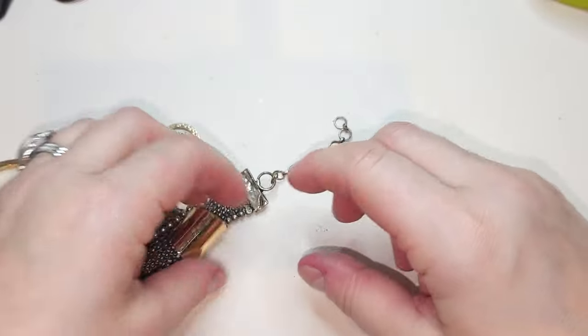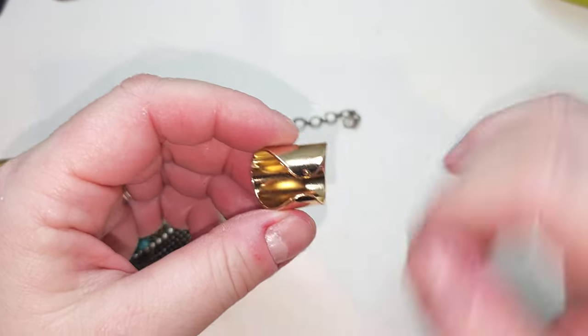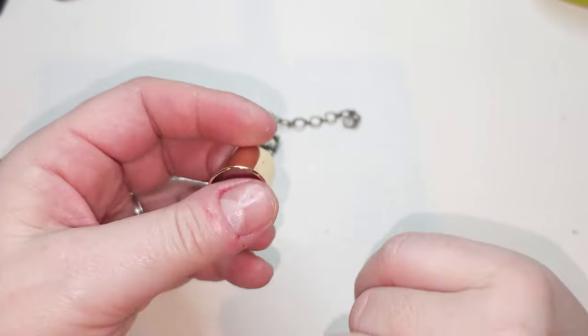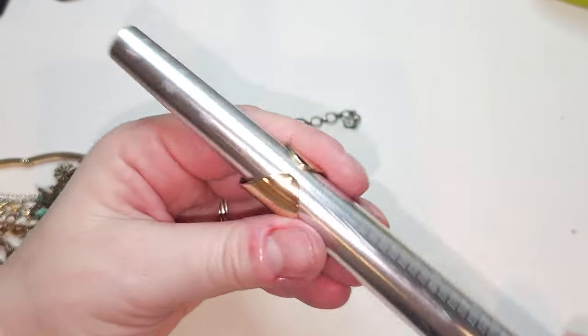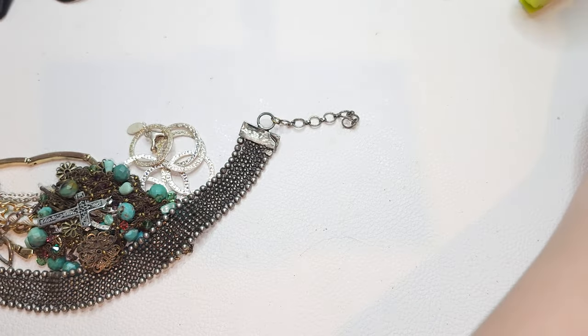Okay. This one is, I honestly don't know what this is. There is a hole, something was here. Maybe a ring, maybe not. There is a hole right here. Just in case, if you want to know, the size is 5 1/4, but it's in the craft. And it is magnetic.